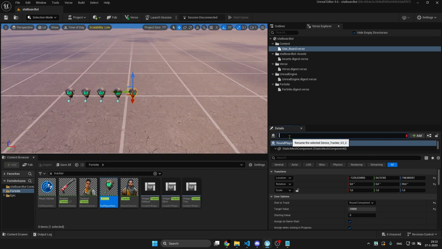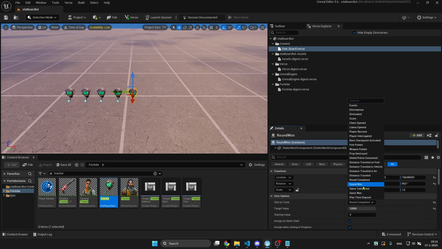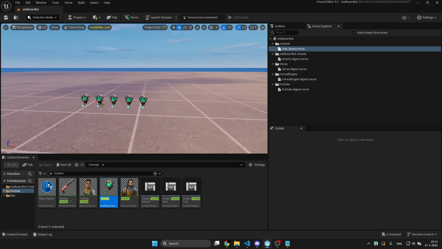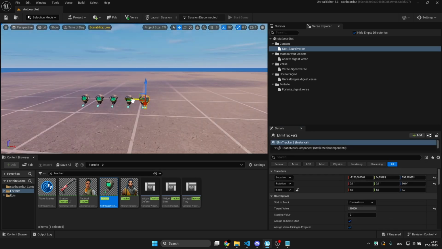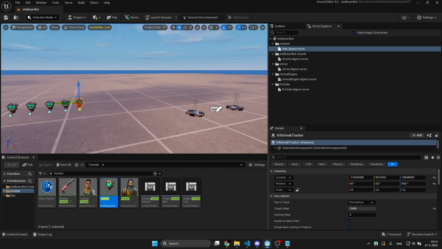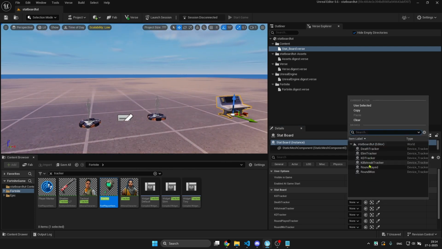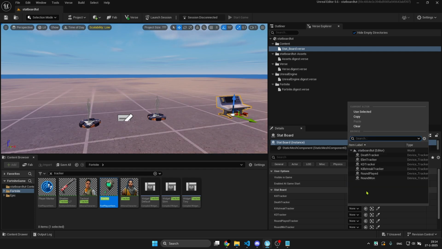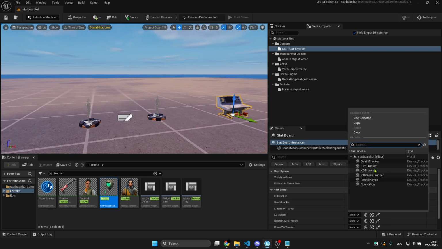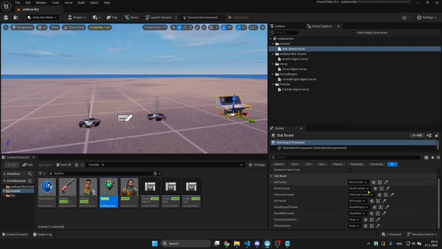And this one will be my round 1. And make sure it's set to this one. And you want to copy your elim tracker one more time. This will be your kill streak tracker. You can go in here, and your trackers will be elim tracker, death tracker, kill streak, KD, rounds played, round 1.